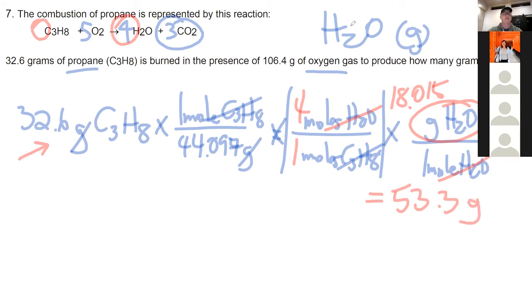So I just used 3 significant digits because why? Why did I use 3 significant digits? 3 sig figs for the grams of propane. Yep. So that's how much water I would get if I had more than enough oxygen and all the propane was used. And next, I do exactly the same thing, but with the oxygen gas.